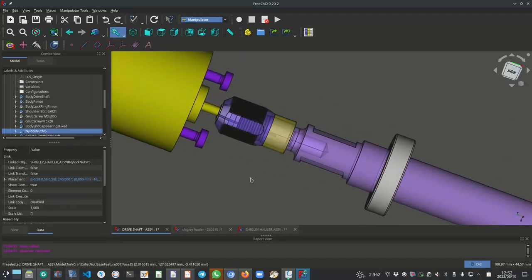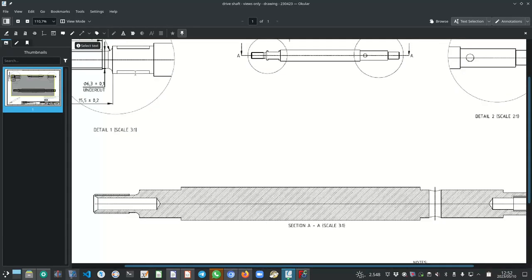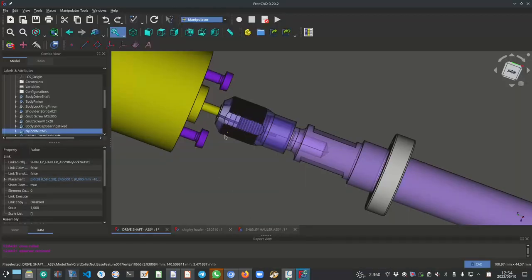Let's just quickly talk about how this works. Before I do, I just want to jump back to the drawing. You don't need to worry about the dimensioning of this detail view one. There's thread on this end of the drive shaft, so there is the thread information, and it's an American thread. The reason for that is we're using a Dremel collet and collet nut. The Dremel collet fits into the hole. There's a taper here against which that collet presses.